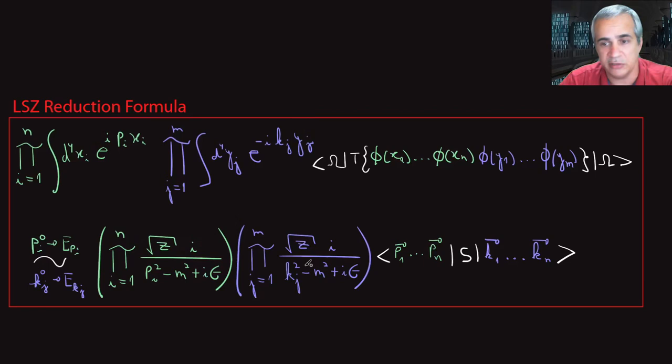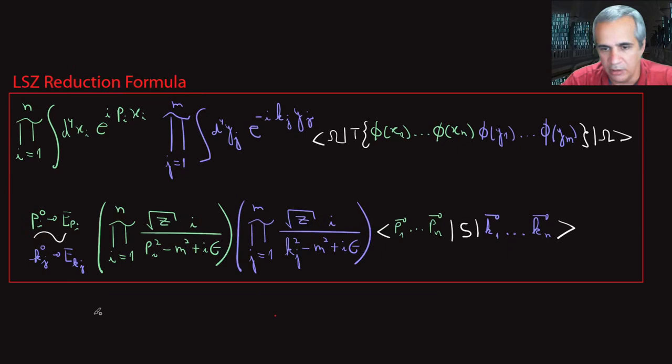And once more, I could play the game of redefining my field, right? I could just make up a new field, phi prime, which is phi over square root of Z. And you see that if I do this here, I'll have one factor of square root of Z for each of these fields, which will cancel exactly these factors right here, right? That is not to say, and be careful about this, that these can be completely ignored because I can do this redefinition and make them go away, right? That's not true, because when you do this redefinition in the Lagrangian, you see that also you have factors of square roots of Z appearing, for instance, close to the coupling constants. And we'll see the effect of that in the near future, right?